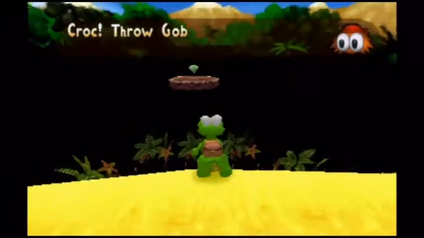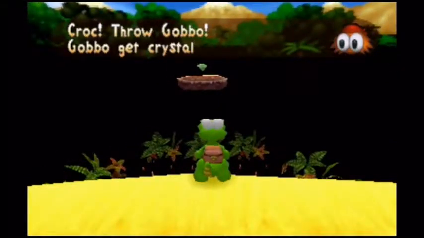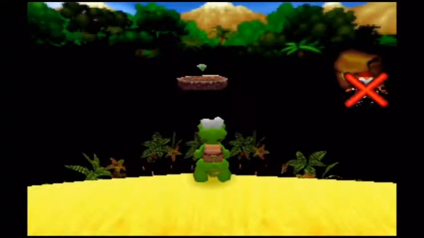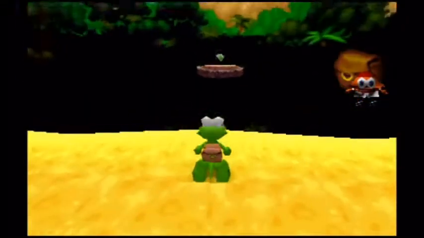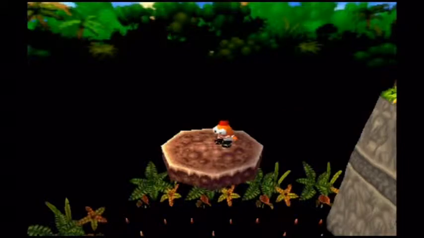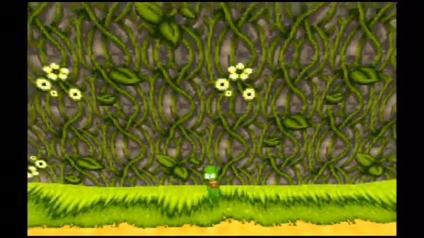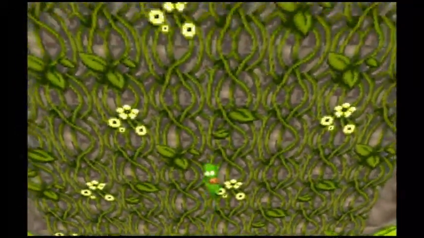Croc! Croc Gobbo! Gobbo get crystal! Croc, don't stand too close to the edge like an idiot like that. You're gonna fall off.